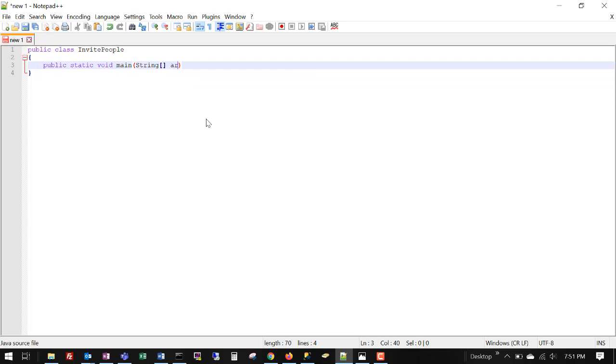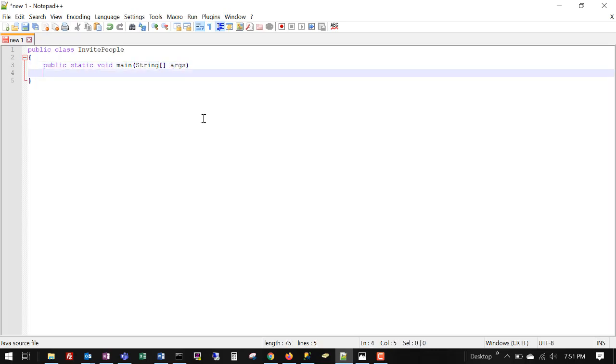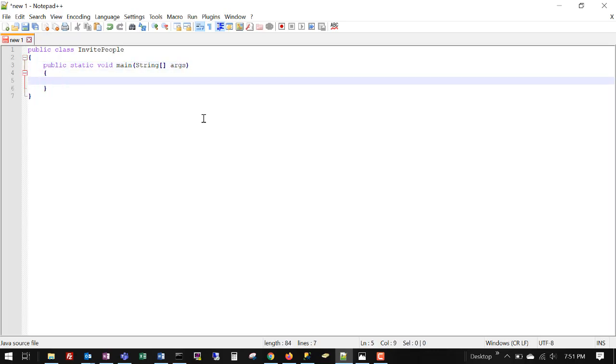string array args. Now, by this point, you understand that public allows it to be accessed from outside of the class or objects of the class. The static means it's part of this class invite people, but no invite people objects, because the runnable program, we never make objects out of it.